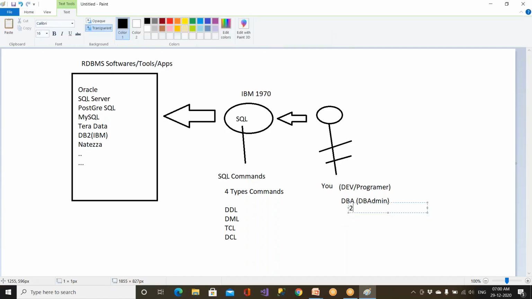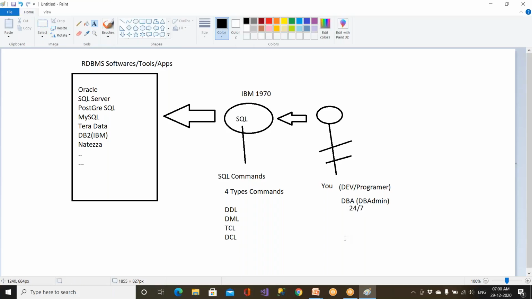The DBA team has to work 24 by 7. They are not 9 to 5 or 8 to 5 jobs. We are the programmers, so we have 8 to 5 or 8 to 6 or 9 to 6, whatever it is. But the DBA team works 24 by 7, during Christmas Day, Ramzan Day, all days. There will be 24 by 7 shifts because they need to take care of the servers. If one server is shut down, you don't get any data.